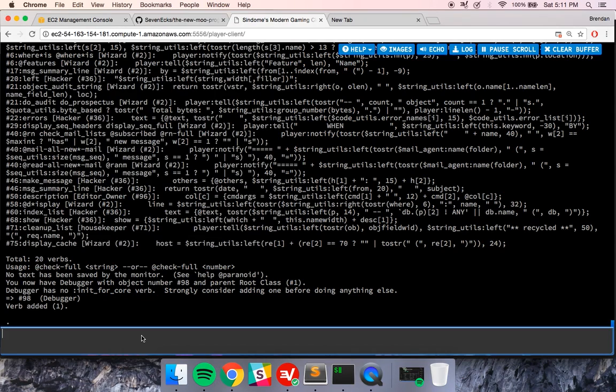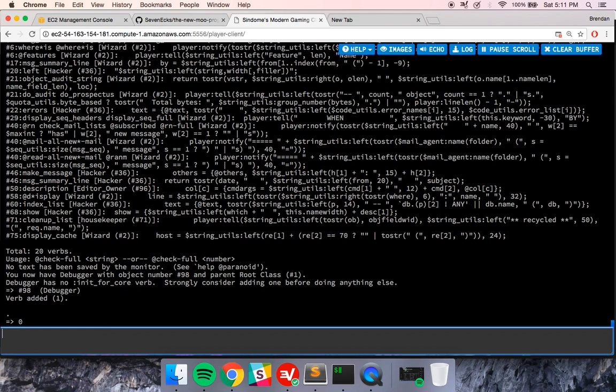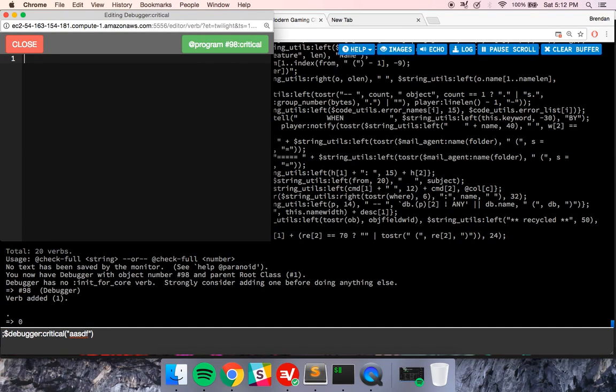Well, what we want to be able to do is call Debugger critical and pass in some arguments, ASDF, right? So you'll notice that ran because there is an object called Debugger, and there is a verb called critical, but the verb has not been programmed. But we want that to output a string to us so that we know that there's some debugging going on.